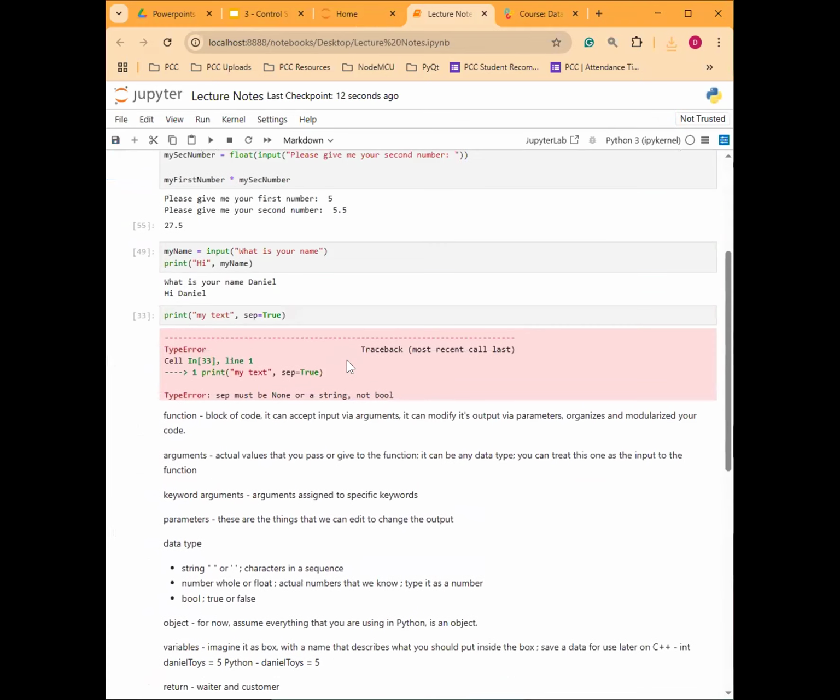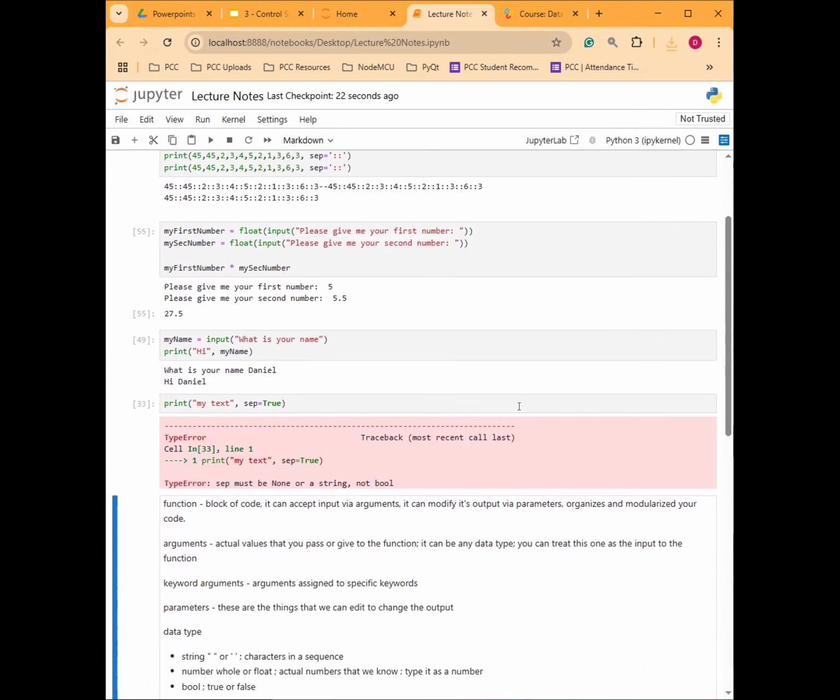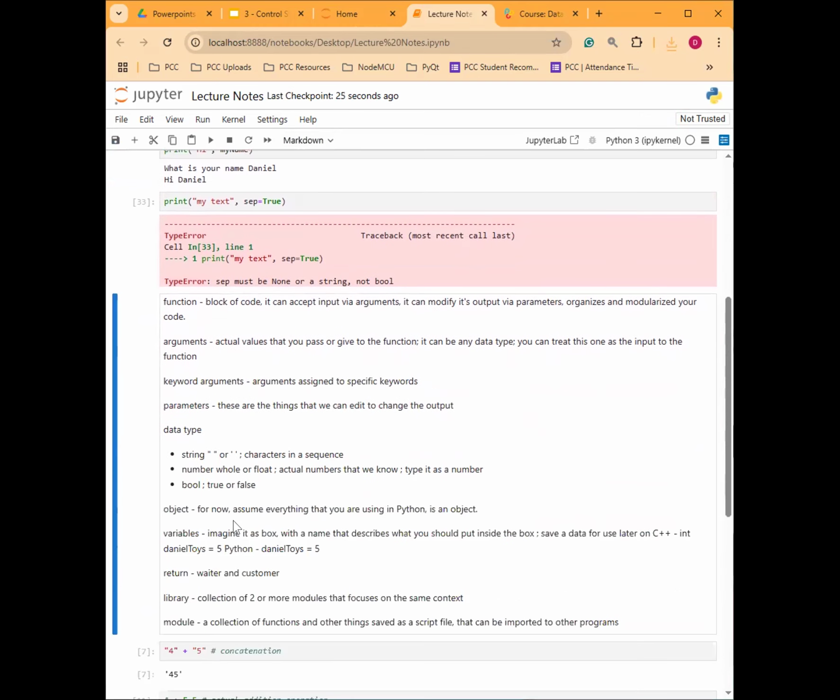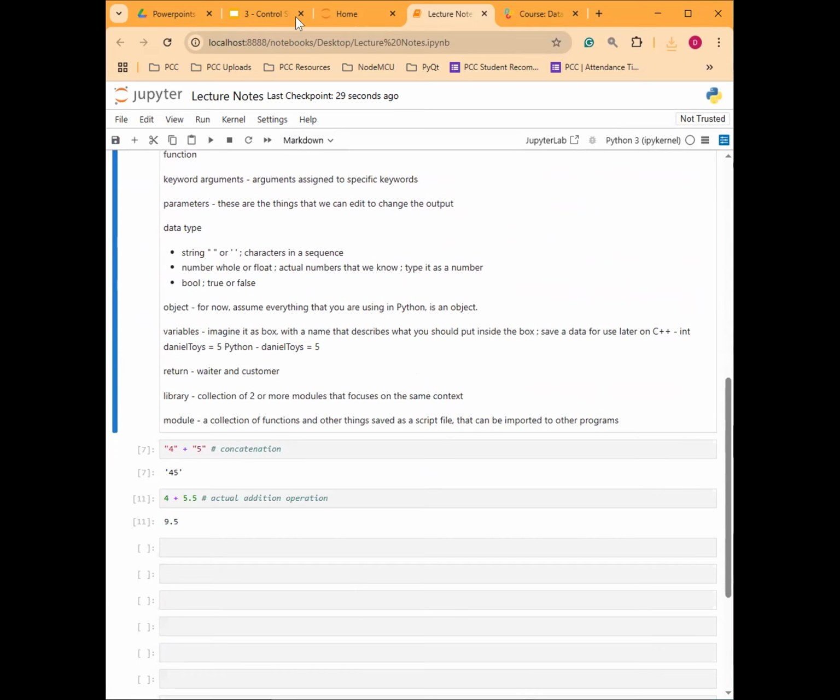If I remember correctly, we stopped at the print statement, the int, the float, the input. It's only those four, from last week. All right.